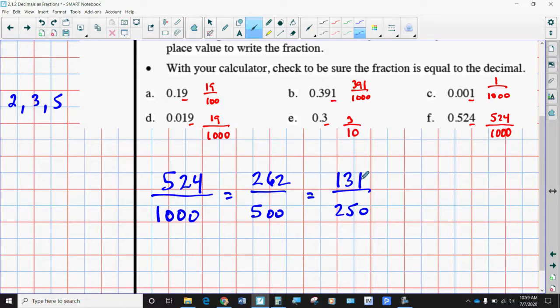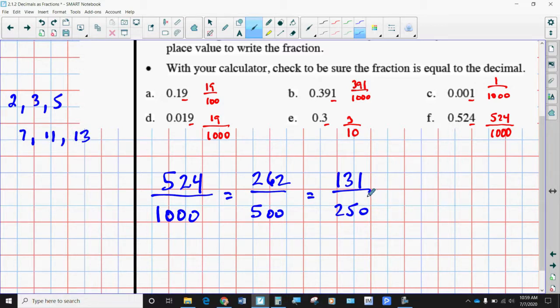It's not an even number, so 2 doesn't go into it. 1 plus 3 plus 1 is 5, so 3 doesn't go into it. And it doesn't end in a 0 or a 5, so 5 doesn't go into it. If 2, 3, and 5 don't go into it, then I guess the only thing we can do is see if 7 or 11 or 13, right? Because those are the next prime numbers, and we don't even want to focus on the rules for those.